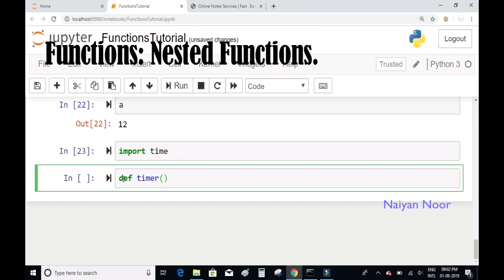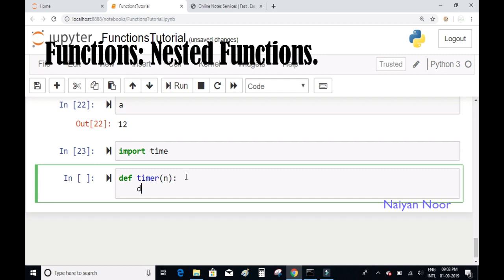The timer function will accept a parameter n. So if you are passing, for example, 5, it has to count 5, 4, 3, 2, 1.